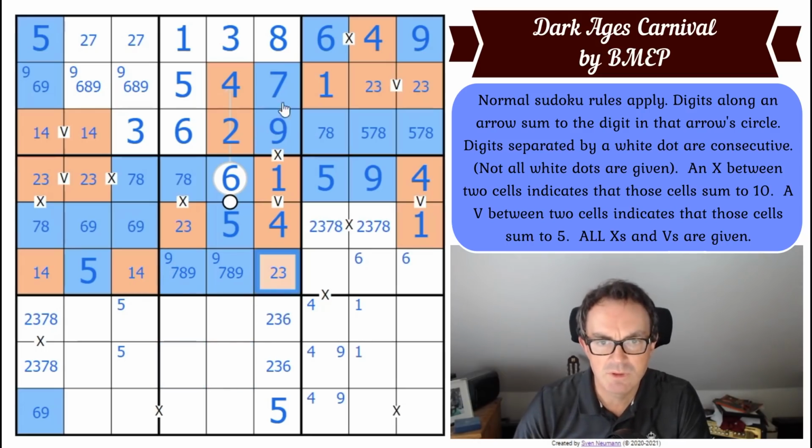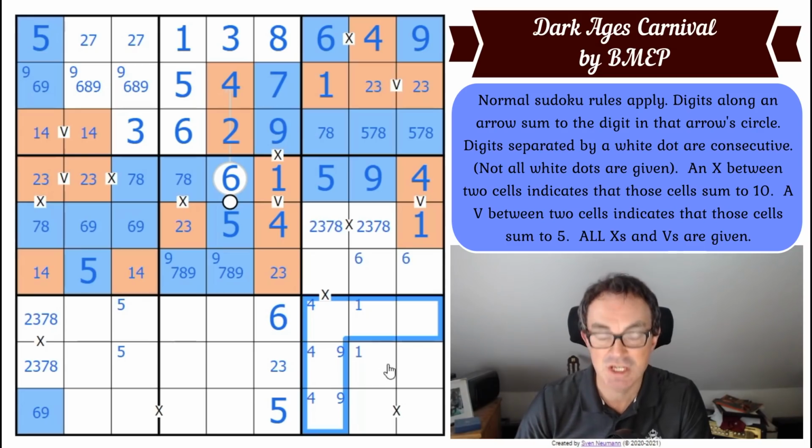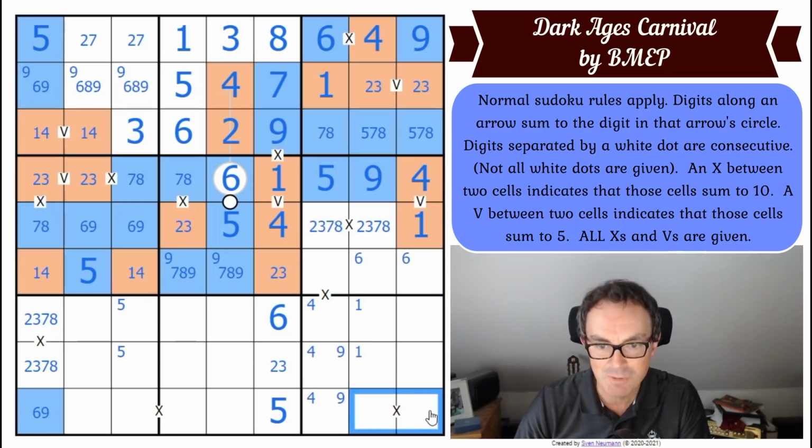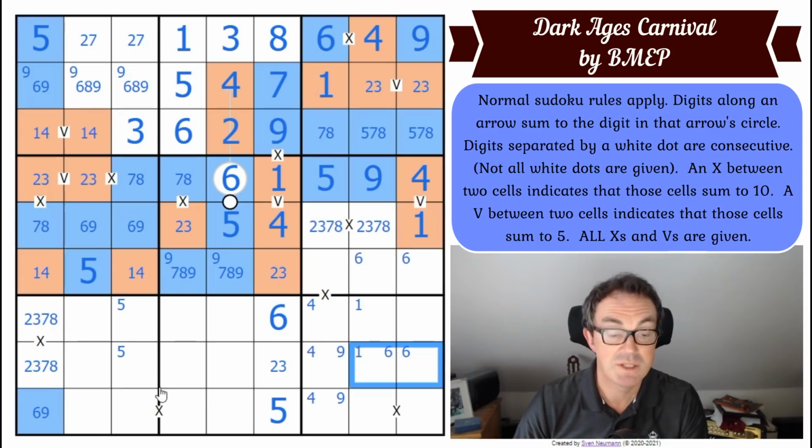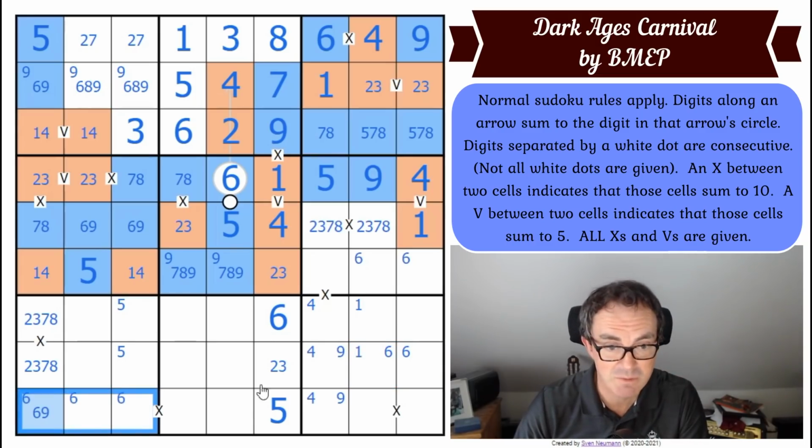Yeah, here we go. We've got in this column, a simple thing to have said would be we've got to keep the 2 and the 3 apart. So the 6 plays gooseberry this time. And this 6, is it going to do any magic? Yes, it is doing magic, because where can we not put the 6 in box 9? On the domino, because it will need a 4, which it can't have. Good grief. So there's a 6 in one of those 2 squares, which doesn't do anything. No, it doesn't do anything. There's a 6 in one of those 3 squares.